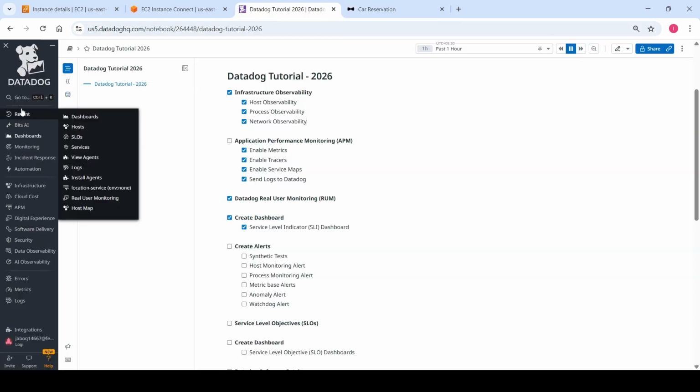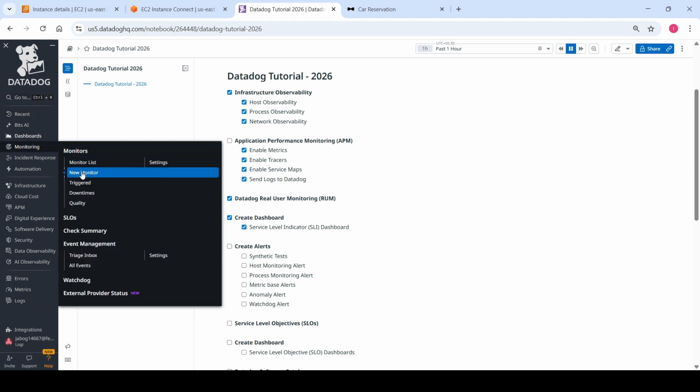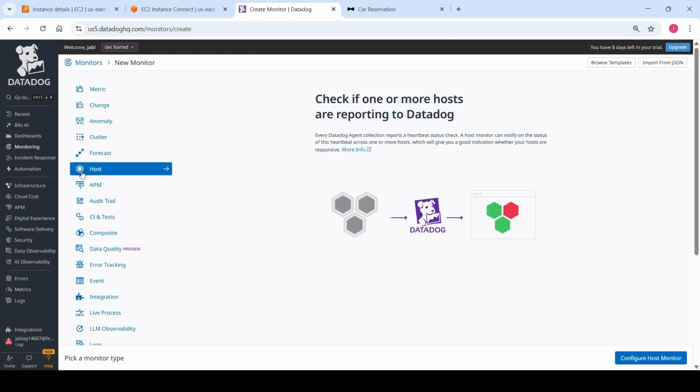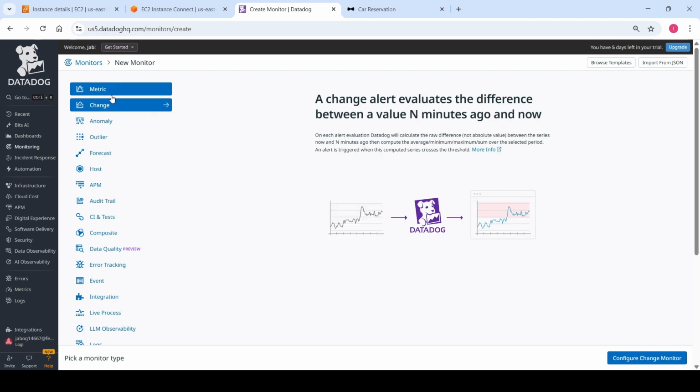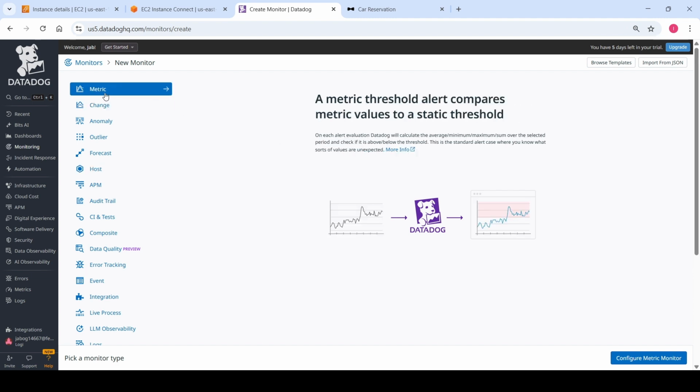So I'll go to Datadog monitors. We'll go to the new monitor section. Here, there are a lot of options Datadog is providing. We can create a monitor based on metrics, the metrics we have enabled as part of infrastructure observability, APM (application performance monitoring), real user monitoring, or any other custom integrations you do. You can even create custom metrics from logs. Based on some of the data in the logs, we can convert it into a metric so that you can create alerts using metrics.